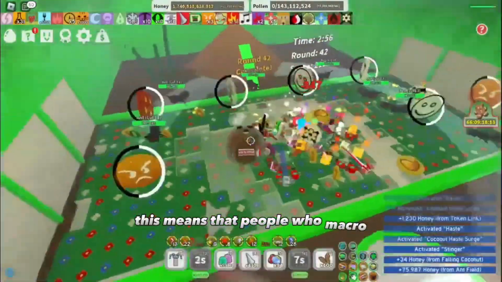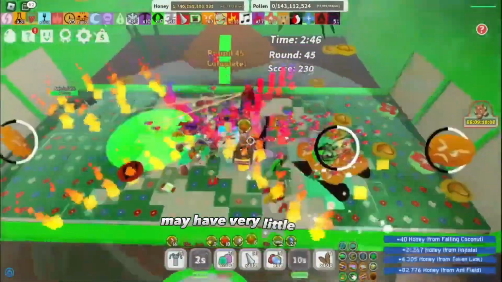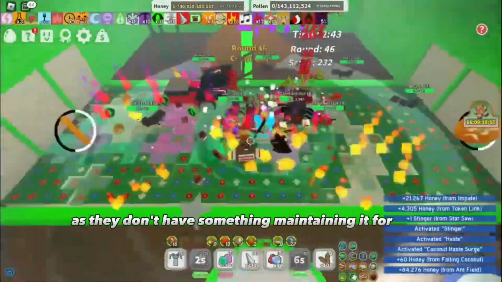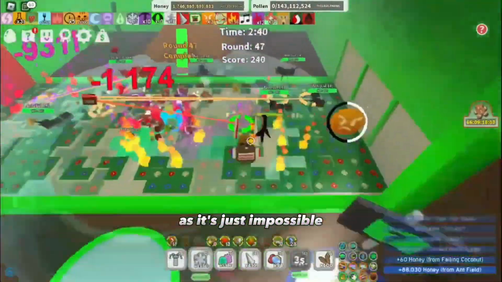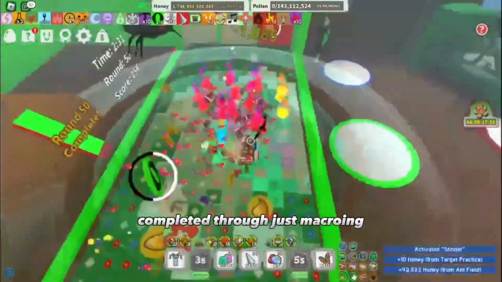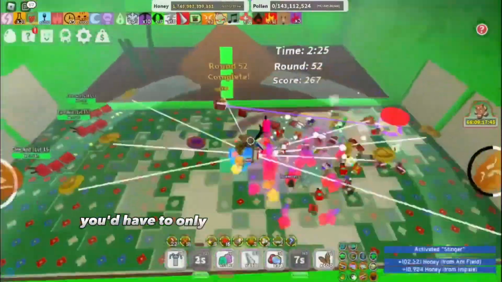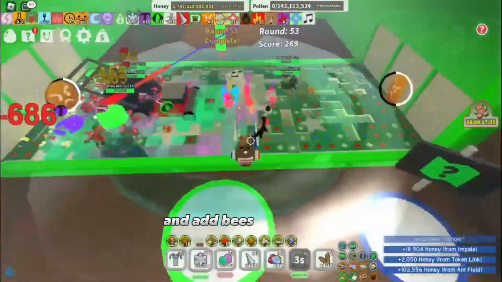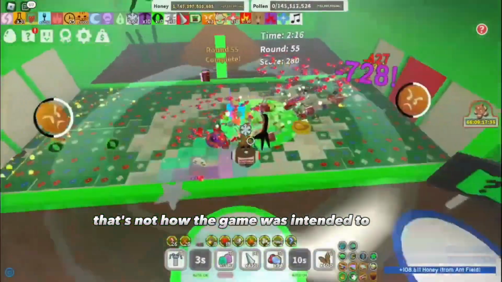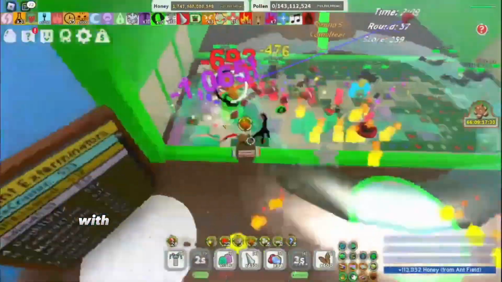This means that people who macro 24/7 will have all 5 nectars, while people who don't macro may have very little nectar as they don't have something maintaining it for them. This ruined the game, as it's just impossible to compete with players who macro. The game can be basically completed through just macroing, as you'll get all the necessary items and honey to craft gear from macroing. You'd have to only do quests every once in a while and add bees to your hive. That's not how the game was intended to work, but it is now possible to become an endgame player with 90% of playtime spent away from your device.